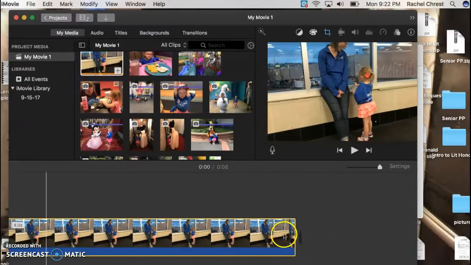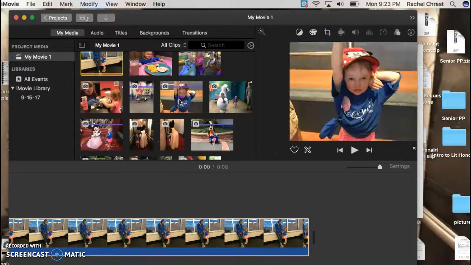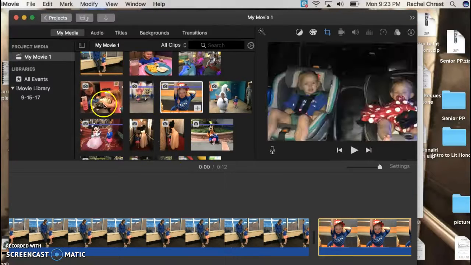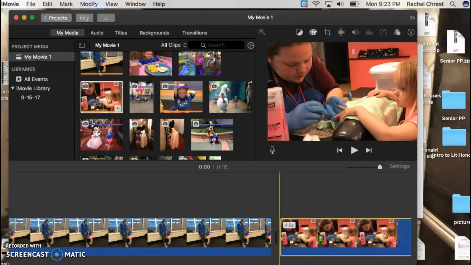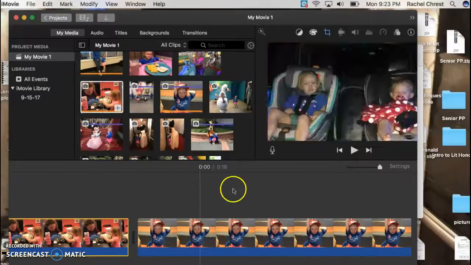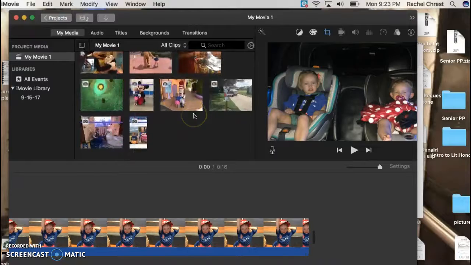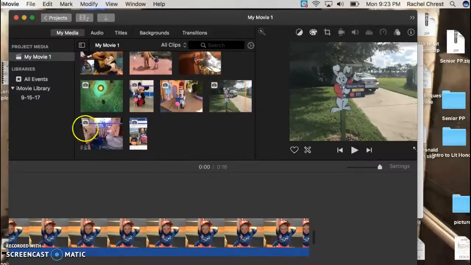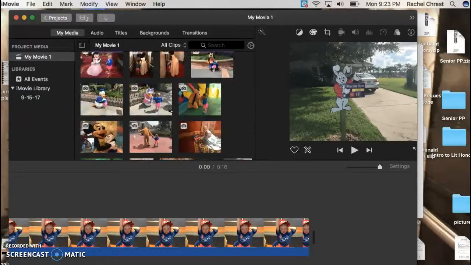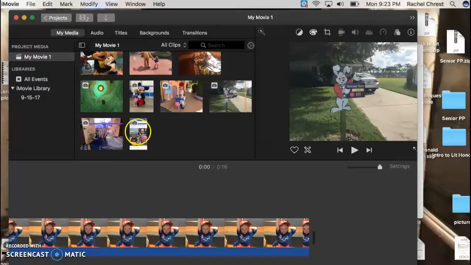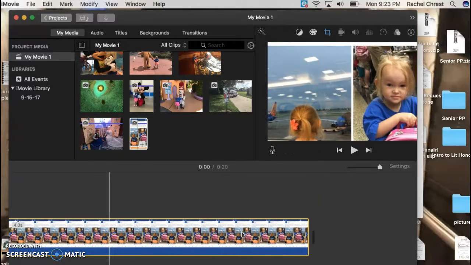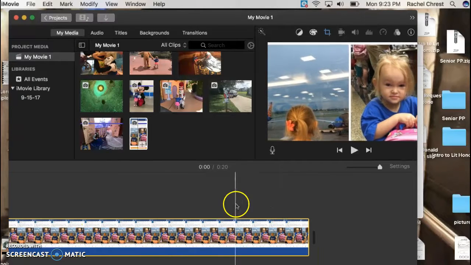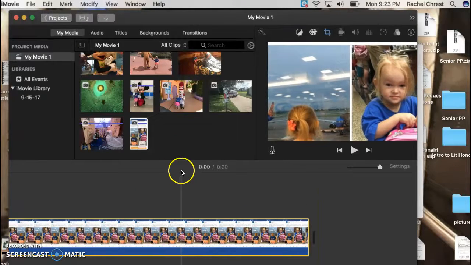I'm just going to throw a bunch of pictures in here really quick so you can see how the story starts to take shape. And then we'll throw in a nice conclusion photo at the end. Maybe not that one, but this is Make-A-Wish posted on their Facebook page, which isn't showing up very well, and I'll show you how to fix that too in just a moment.